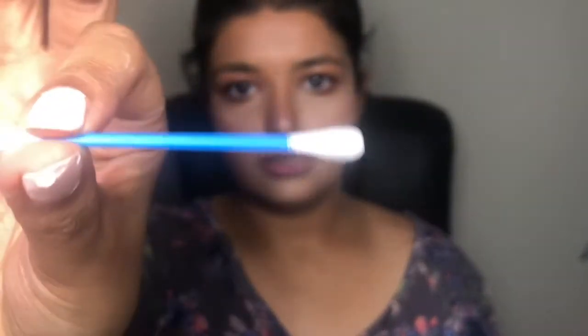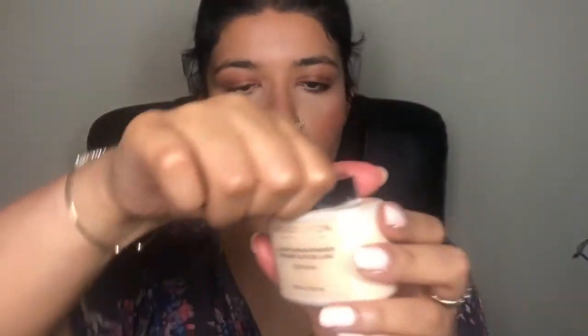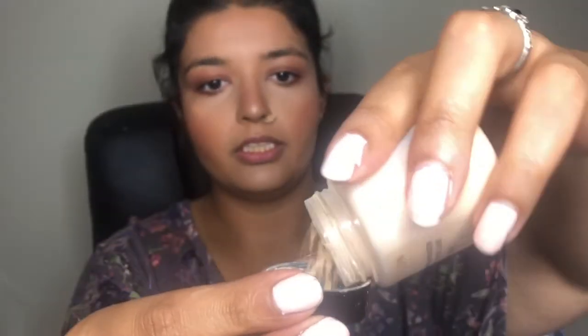I'm just gonna wait a few seconds to let it dry a little bit, and then I'm gonna go ahead and start putting in my baking powder. So for this part, I use Q-tips. I have some right in here. If you don't have Q-tips, you can go ahead and use one of your makeup brushes. That's totally fine as well, whatever works for you. But I'm just gonna take one Q-tip out just like this. So I have my baking powder, and I'm just gonna open it. I'm just gonna take a little bit and put it in here.